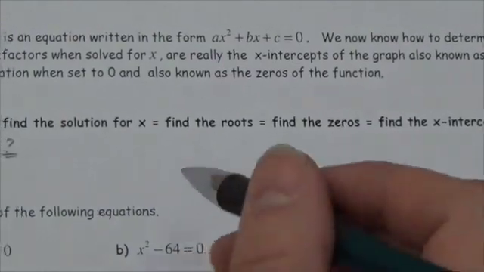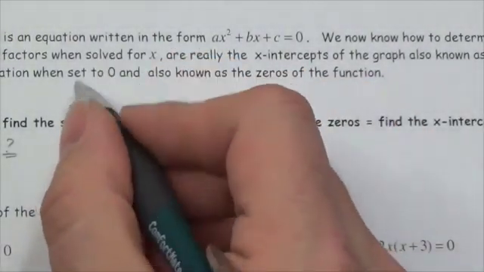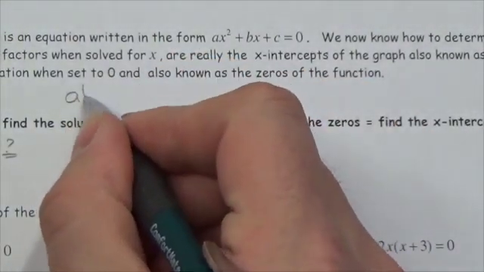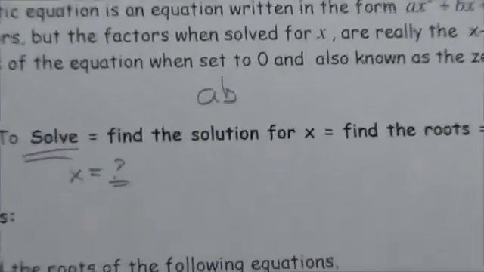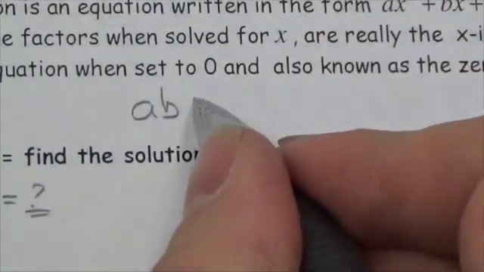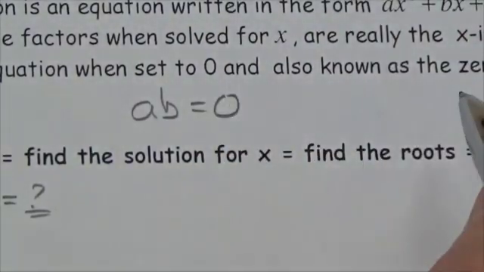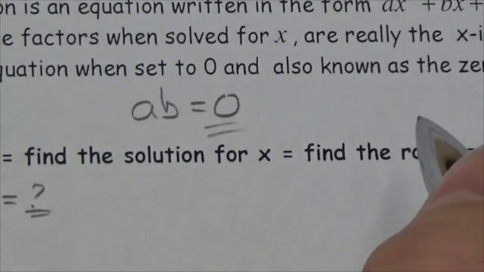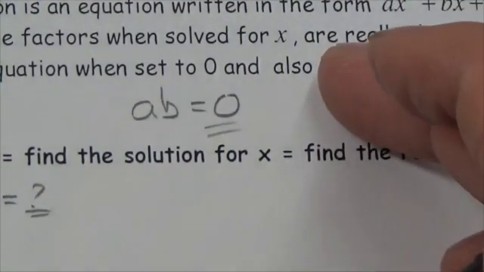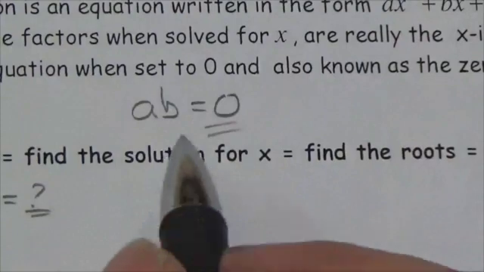And the way that works is basically this. When you take a quadratic and you are able to factor it down so that you've got something times something, like a times b here, I'll zoom in a little bit on this. A times b, and you know that this is equal to 0. And this is important. You really want that quadratic equal to 0 before you factor, because it's the only way we're going to make this work here.